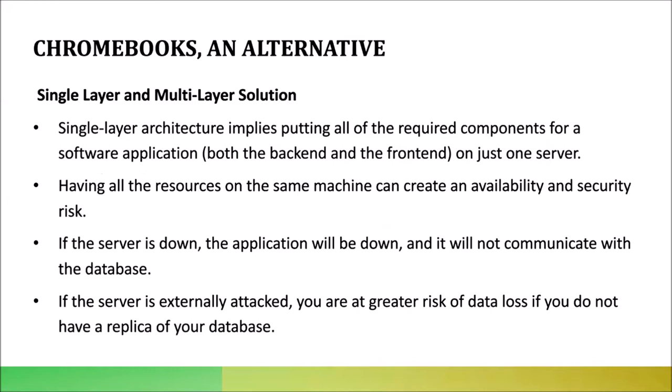Now, I mentioned the single layer and multi-layer solution, so I thought it would be appropriate to explain that more. A single layer architecture implies putting all the required components of a software application, both the back end and the front end, on just one server. And what we're implying here is security. If you have all your resources on the same machine, you create an availability and security risk.